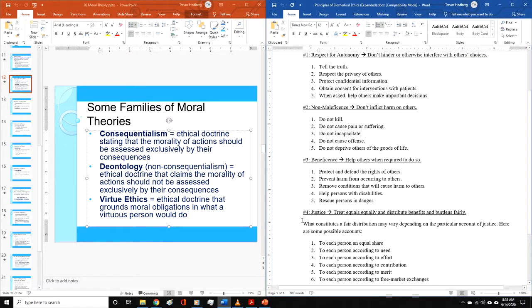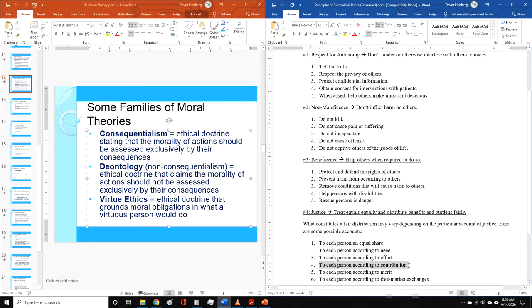If you look at the rationale for the different kinds of justice-oriented accounts that might be in play, you've got an equality-based option, distribution according to need, distribution according to effort, which is not going to be as relevant in the medical context because if a person has a heart attack or some other serious medical complication, it would be difficult to figure out, say you've got 2 people in need of a heart transplant, how do you determine which person put more effort into deserving the heart transplant? That's a hard idea to make sense of, since they were both just victims of random events. So you're usually not going to see this used in a medical context very often.